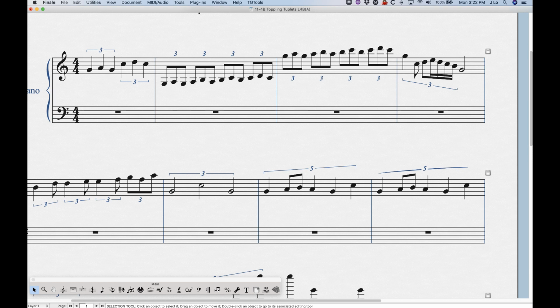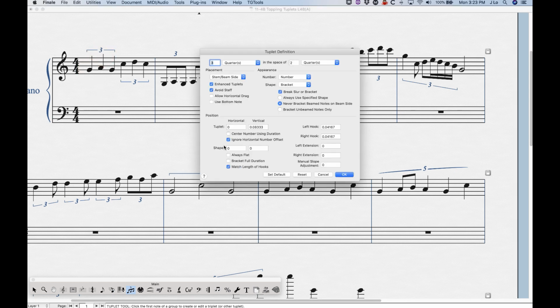All right. Now, below the ignore horizontal offset option, there is another set of values here for the shape. And this window is a little bit confusing, the design of it. This first box is, again, the horizontal. The second box is the vertical. They just didn't restate horizontal and vertical here, but that's what that is.